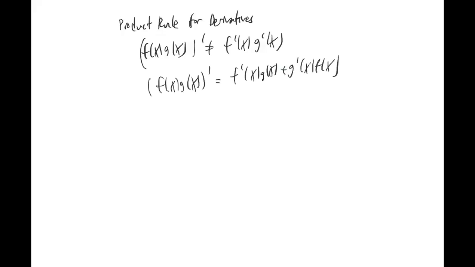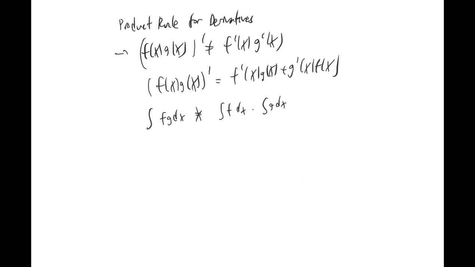f of x. So since integral is like antiderivative, and antiderivative is the opposite of derivative, like you're going backwards. Well, if going forwards is not like this, then you should expect that this is not equal to integral f dx times integral g dx, right? If it was, things would be really easy. We wouldn't need all these new techniques. We would just keep splitting it up. So basically, we need a product rule for integrals, and that's called integration by parts.